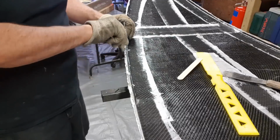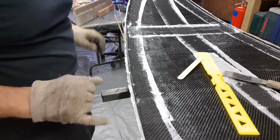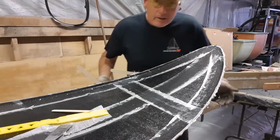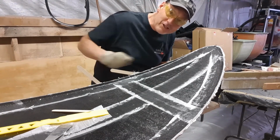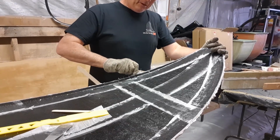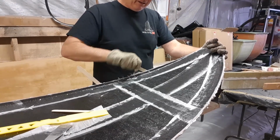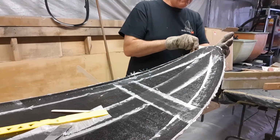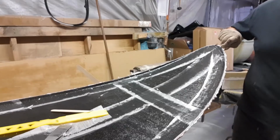It doesn't hurt to always leave one in place somewhere, so when I come back to go that way, I've already got one in place here. It also doesn't hurt to have a pair of glasses on, because as you demold, bits of gel coat and glass are flying into the air. So you can see that there's a bit of carnage. But yeah, I've pretty much demolded this with a paddle pop stick.